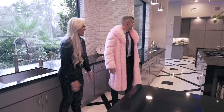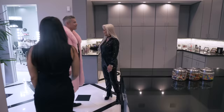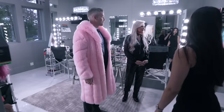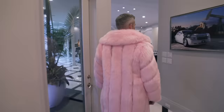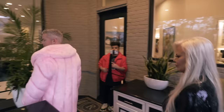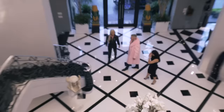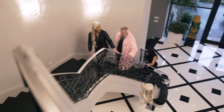This is the pretty kitchen — she calls it the pretty kitchen. They don't really do anything in here except have it look pretty all the time because she doesn't cook. It's the biggest kitchen I've ever seen for someone who doesn't cook. And then every woman has to have a glam room — she has her own personal glam room, with wigs and everything. One of the wigs would totally match the pink coat.